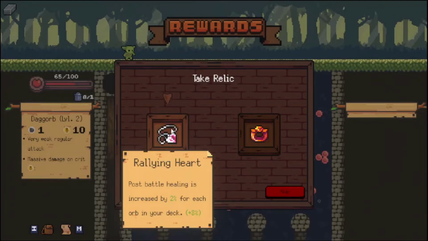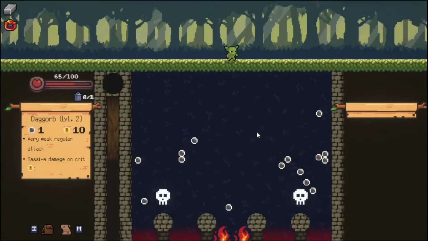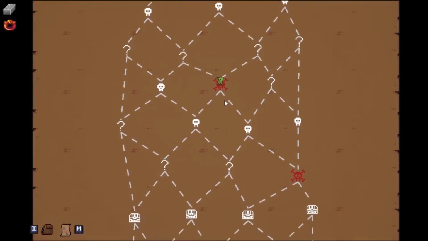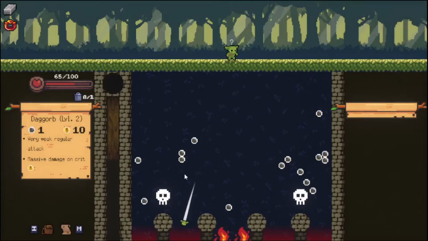We have post-battle healing is increased by 2% for each orb in your deck. That doesn't sound very good. And whenever you take damage, deal 2 times. Ooh, I like that. We'll take that. So this will do 2 times the damage that we take to all enemies. And let's see where we want to go. Let's stick to the left.